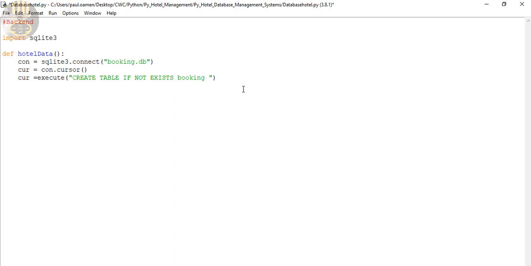Okay, and I'm going to have an ID for it. ID is going to be integer. Let's put that in lowercase. And the integer is the primary key, comma. Now, my very first column, I'm going to call customer ID, and the data type is text, comma. The next one is first name, data type is text, comma, followed by surname, and the data type is text, comma.